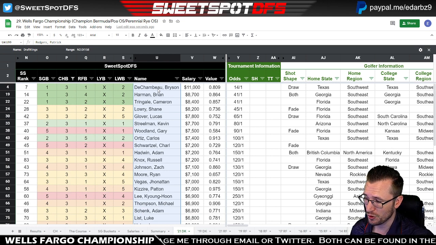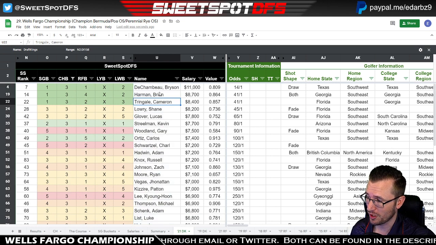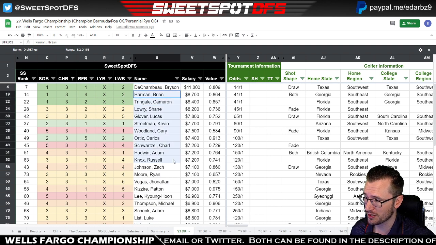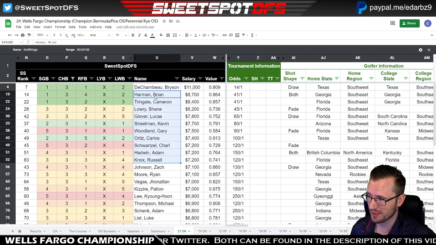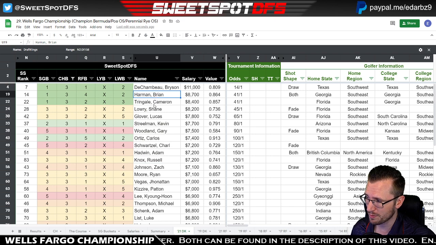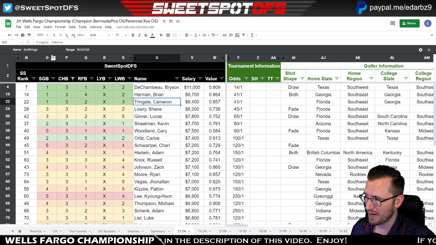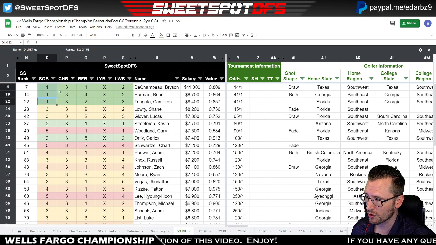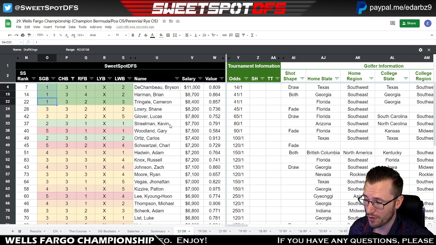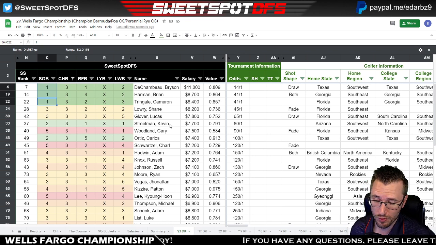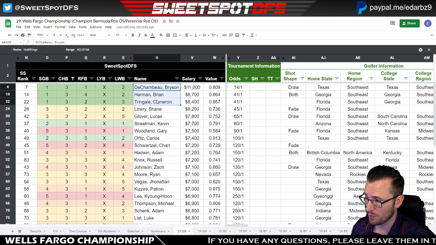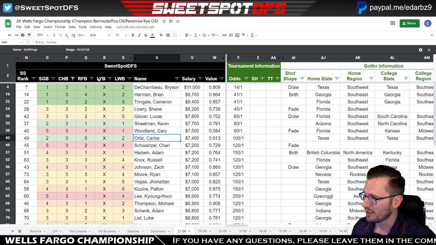And you're selecting 1. So if you don't like DeChambeau, you've got some good fillers here. No one's really that expensive. I'm probably going to stay away from Harman, but Tringali isn't terrible. And we haven't talked about strokes gained buckets, but as you can see over here, these are your only strokes gained bucket 1 guys in this whole bucket here. So that might be worth a mention. It might be worth the play too. Select anyone from here. So keep that in mind.